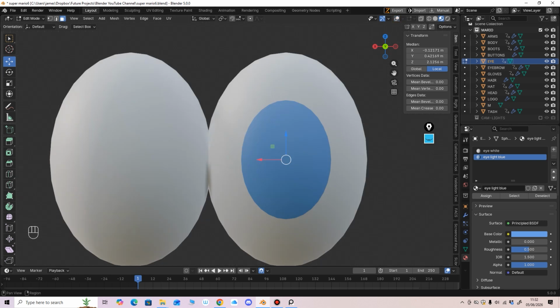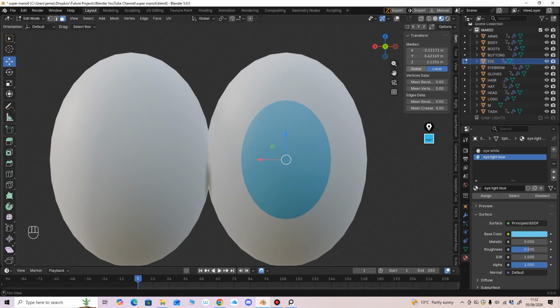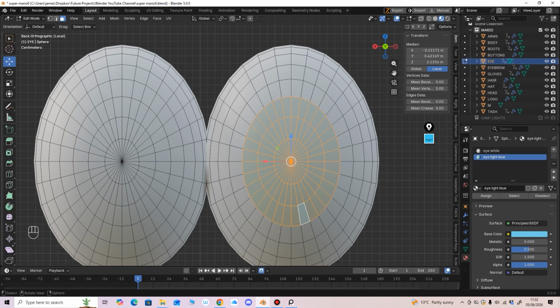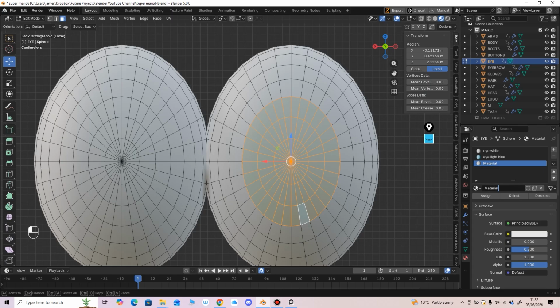Let's come out of there. Yeah, more like that maybe. And then we need to plus again. Eye dark blue. Control S to save.